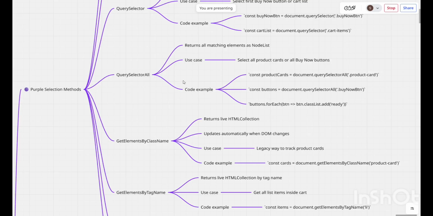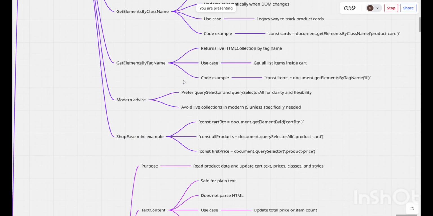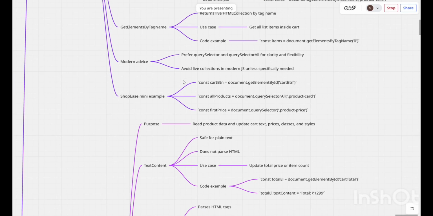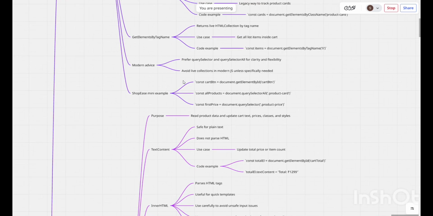Next we come to textContent versus innerHTML. We use textContent for the cart total. If we use innerHTML, only trusted content should be added, like the strong tag in the cart. This tag is mainly included for HTML content for calculating the total amount of the cart we are purchasing. Whatever categories we put in the cart, you can easily calculate the total amount and make it visible.